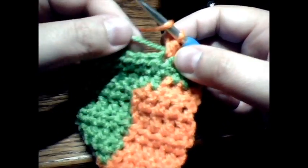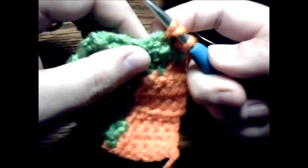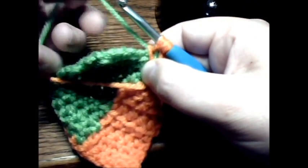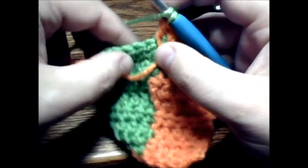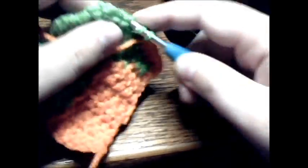So yarn over. You still have this where you're crocheting over it. Pull up your loop. So bring the orange in front, but over the green. So it kind of locks it in a little bit. And then use your green to pull through. And then you can finish up your row. And then I'll show you what it looks like there.